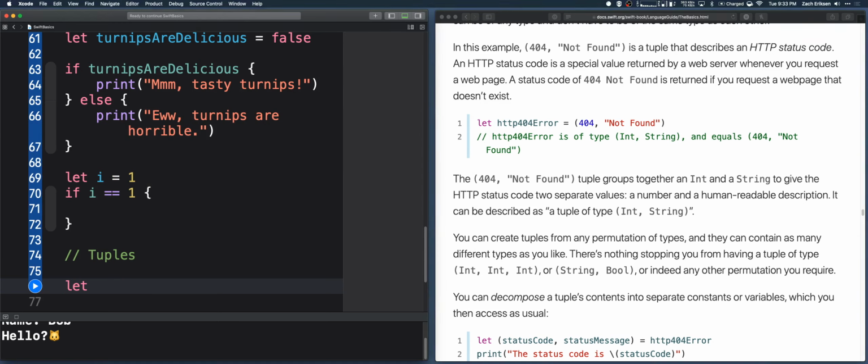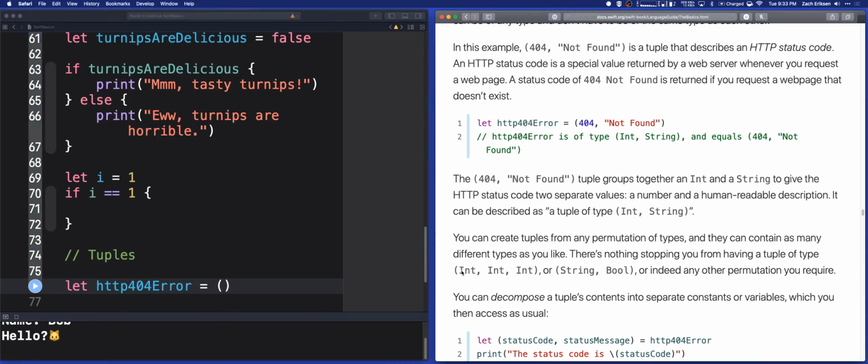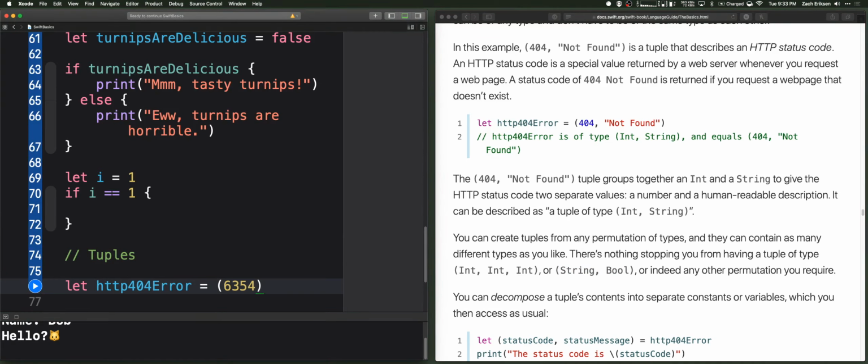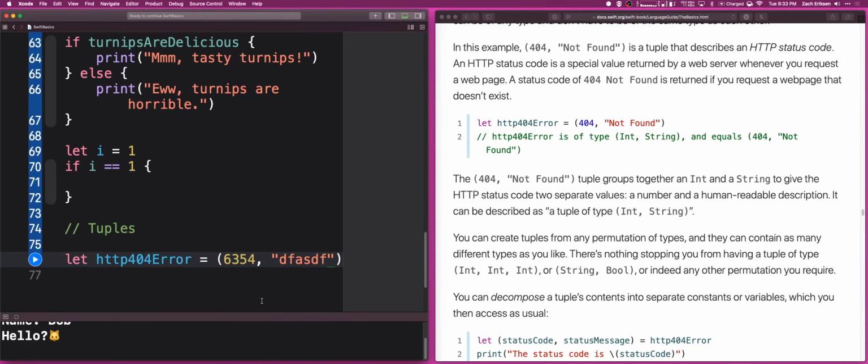So if we just do HTTP 404, we can initialize the tuple by giving the parentheses and then just listing out the values. As they said, you can have 3 ints, a string and a bool, or an int and a string. In this case, we're just going to type in some numbers and then give it a string. I don't really care what the string is, sorry for that.